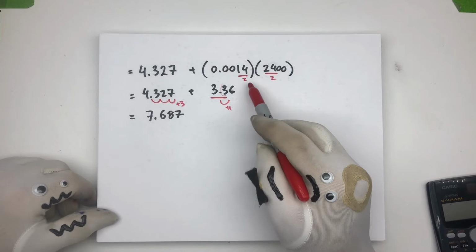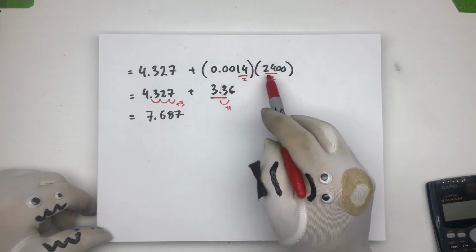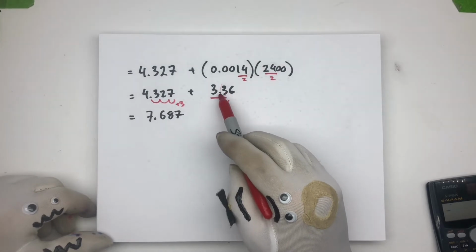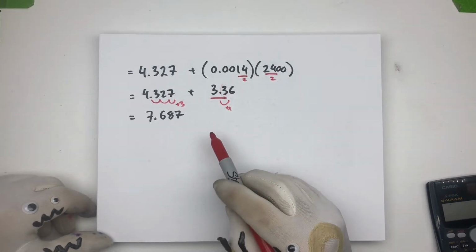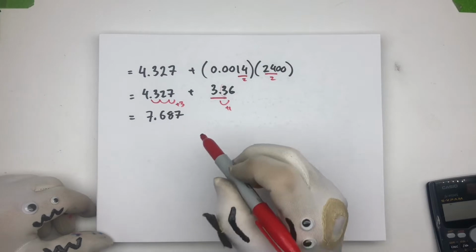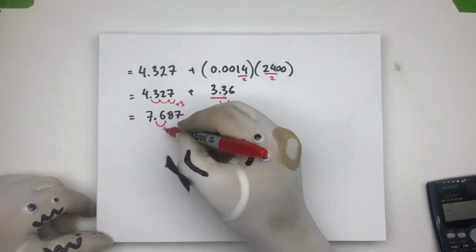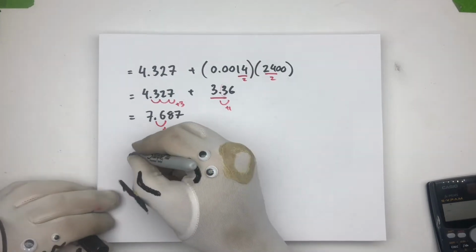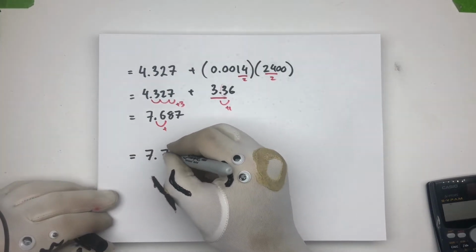There's a 6 here, but it is not significant compared to these two numbers because they only had 2 sig figs. So this last 3 is the last significant digit, meaning that it is 1 decimal place behind. The minimum between 1 and 3 is going to be 1. So the answer that I would want to write down and answer my test with would be 7.7.